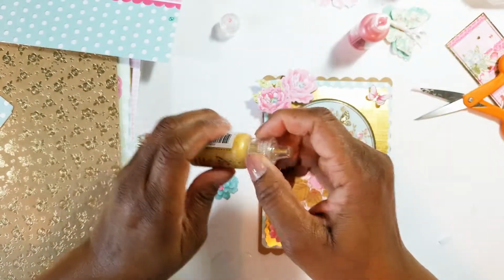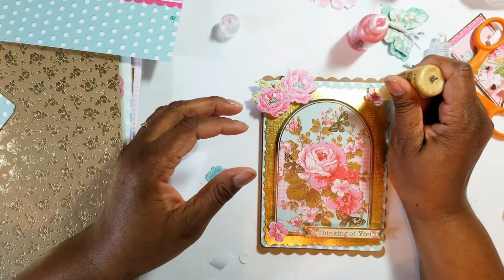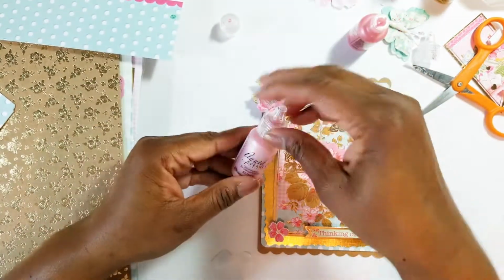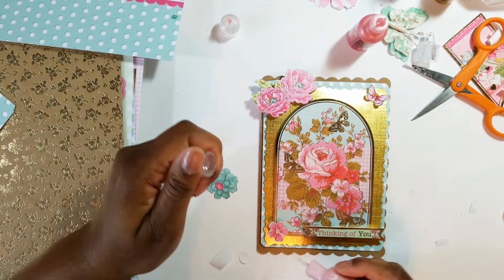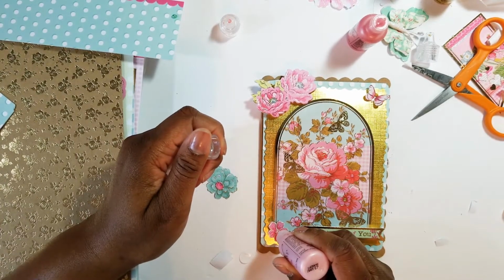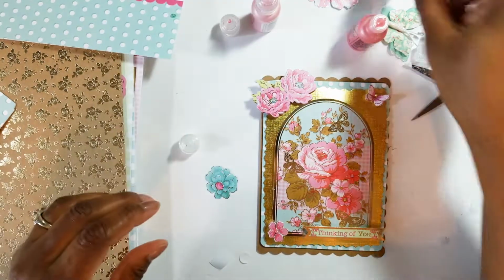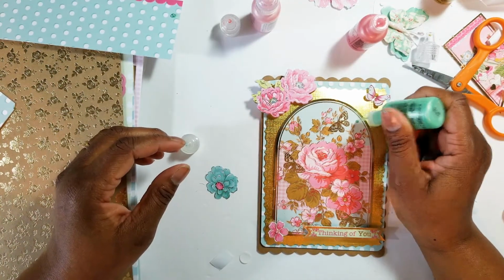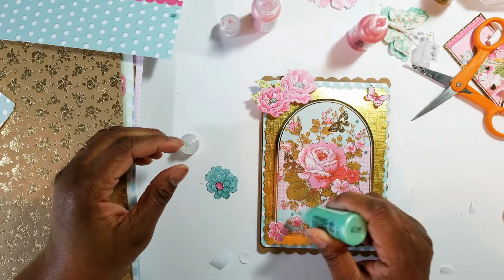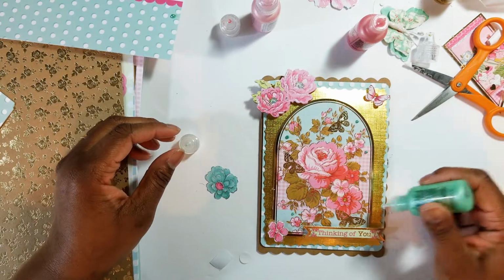Oh, you know what? Sorry, I'm changing my mind. Let's do gold on him. His little head. Oh, yeah, there you go. And then we're going to do blush pink for a little flower here. Okay. Got that. And then we're going to do just a few dabs of mint green on here.